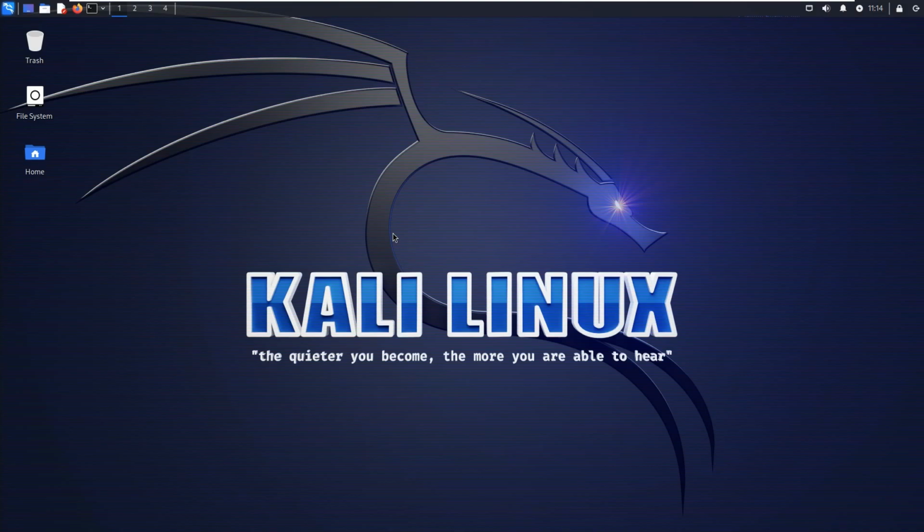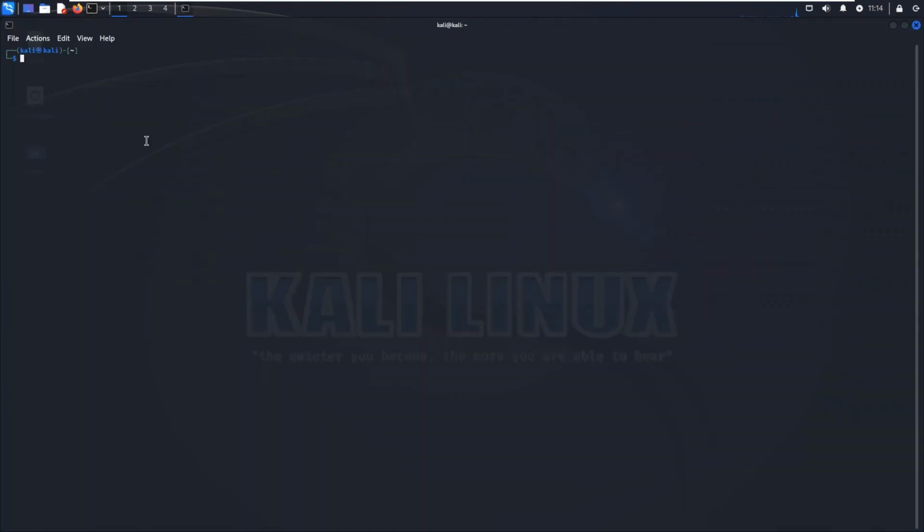Today I am going to show you some basic commands in Kali Linux. Let's open the terminal by going to the top left corner on the screen and clicking on the black box. The text in the terminal is too small to read, so we need to increase the text size. So keep pressing Ctrl plus Shift plus equals on the keyboard simultaneously until the text size is comfortable for you to read. So our first command is pwd.